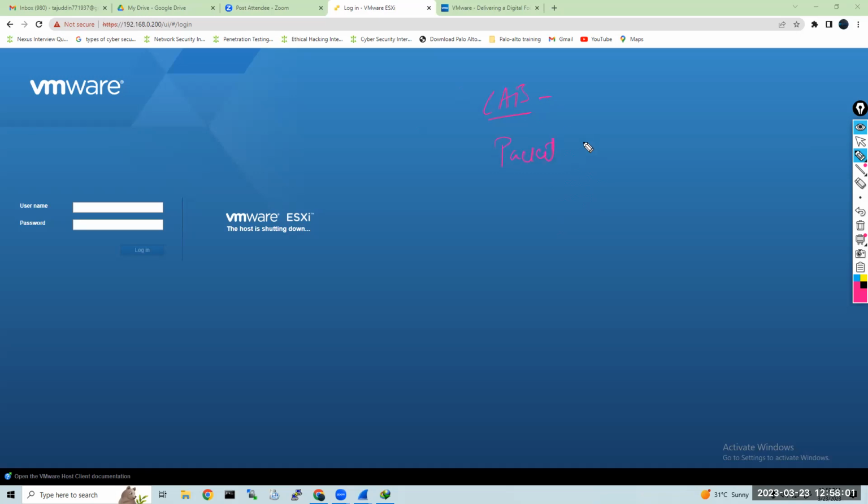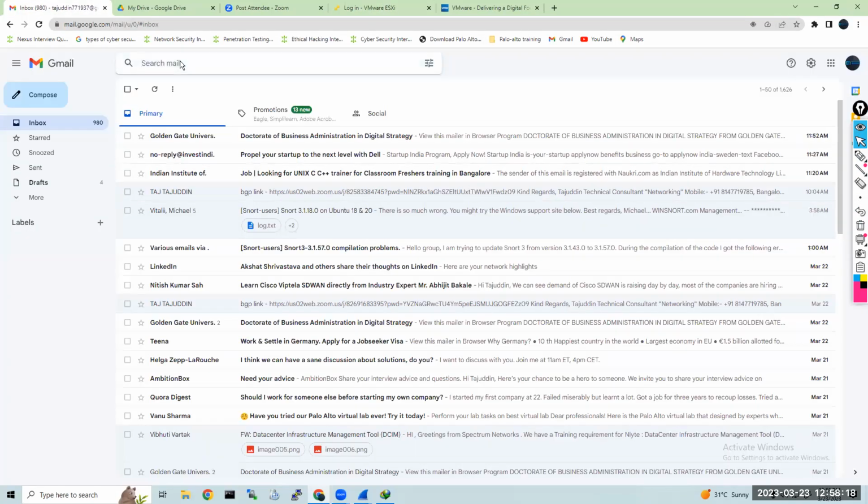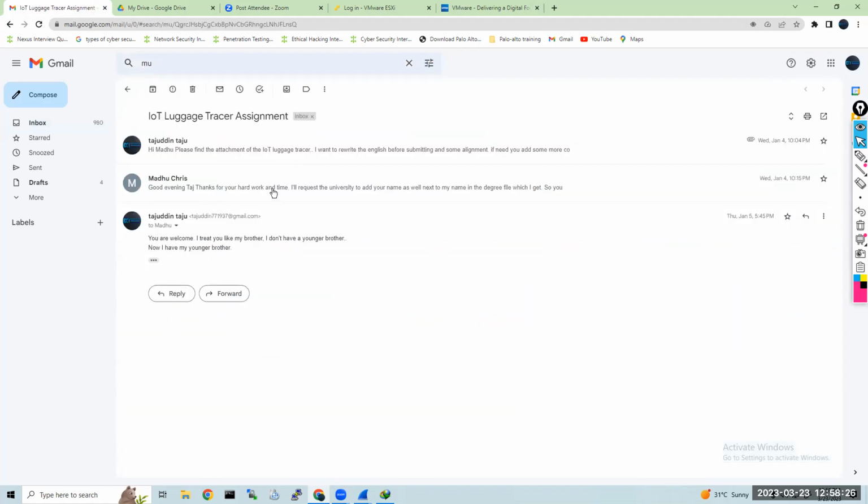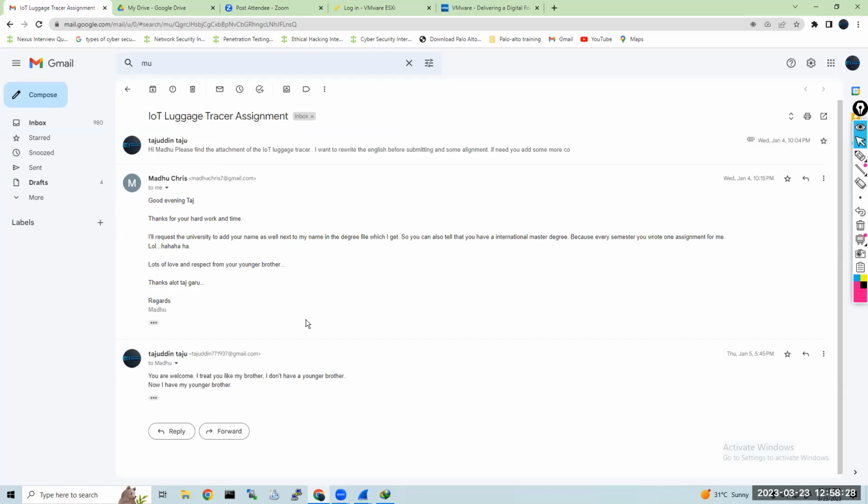Yes. So there is a lot of things in packet tracer, even Wi-Fi routers are there, tower is there, everything. You know, I have done the IoT. Let me show you that one also, because I sent one of the big topologies which I did for Madhu, he is studying in UK. Yeah, IoT assignment. I made it because this is what the people are learning there. Whatever assignments come, they'll send to me.